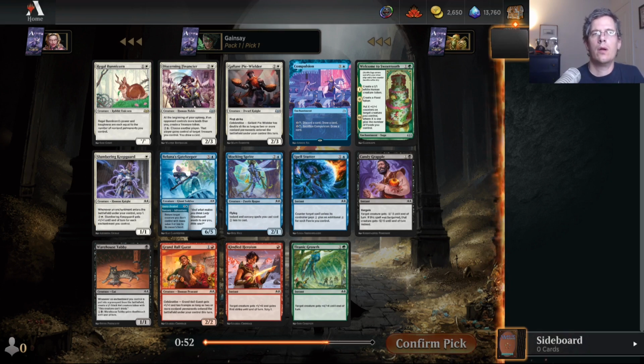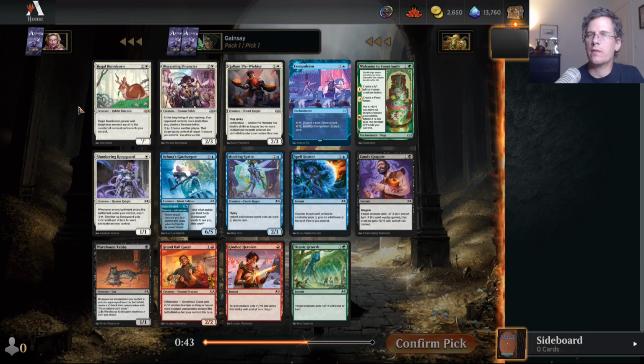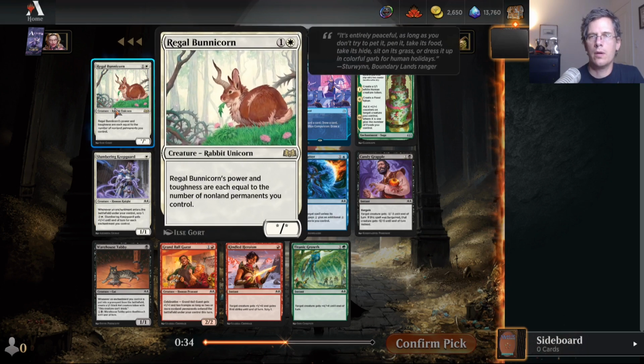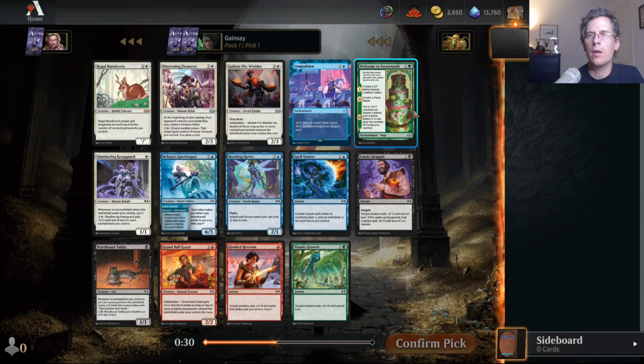So, we've got the rare Regal Bunnicorn, which I think is a pretty good card. I haven't had it yet in Limited, I've only played against it in Constructed. I don't think it's a very good card in Constructed. If you get a good draw and your opponent doesn't interact with it, you're going to win, but as soon as your opponent starts interacting with you, I think it winds up being pretty terrible.